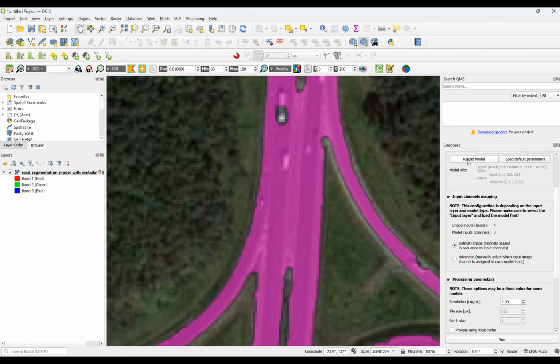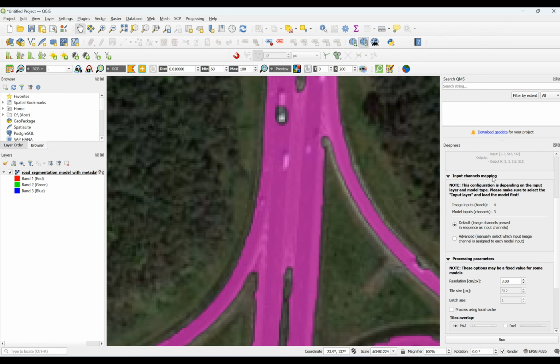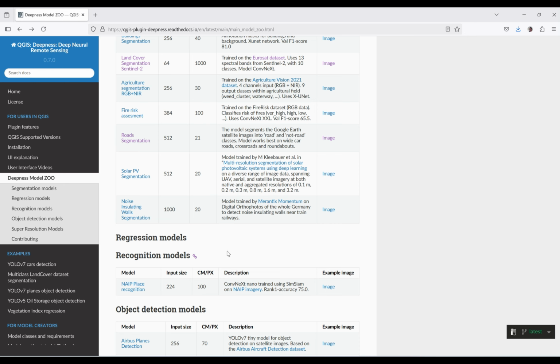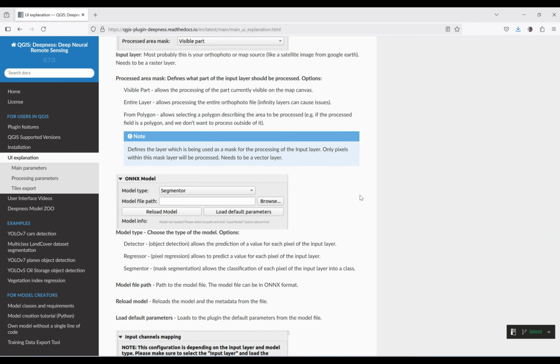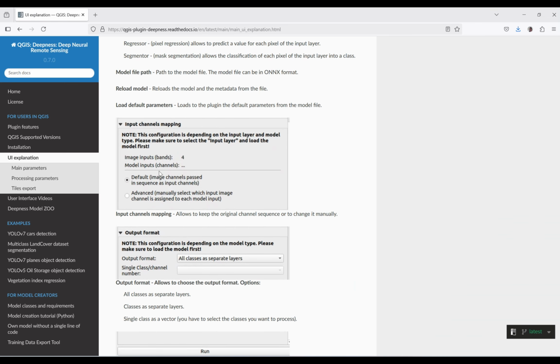If you want to reload the model, you can use these options, or you can load default parameters that you have defined before. As for the input channel mappings, I'm going back again to the explanation. Here you can find information regarding these.